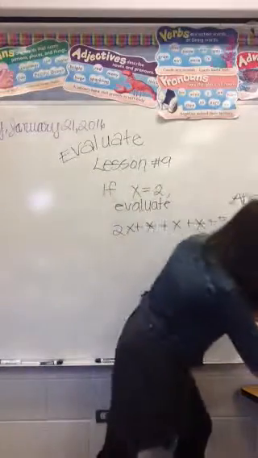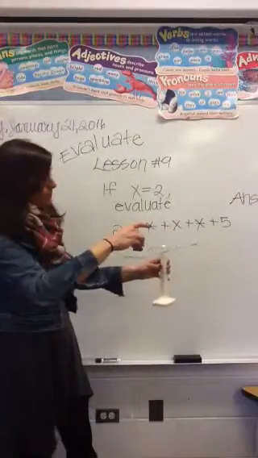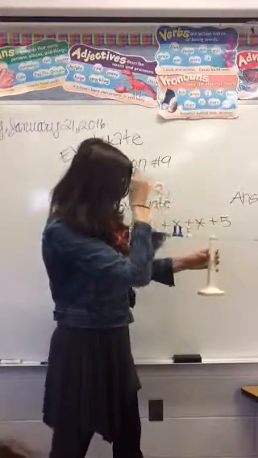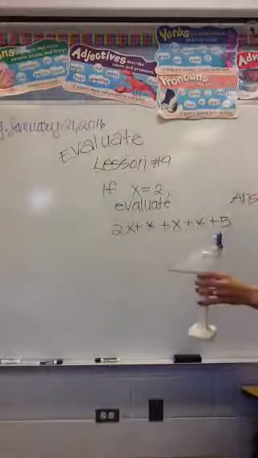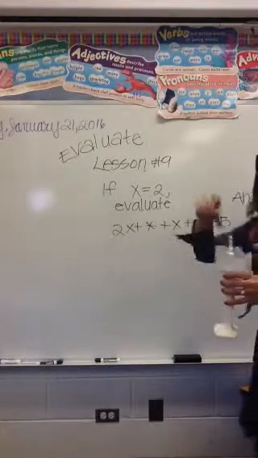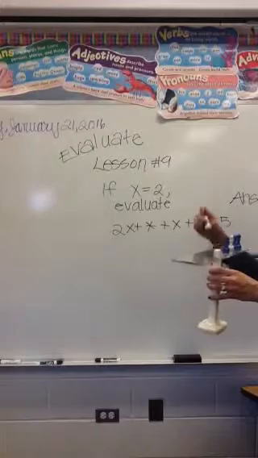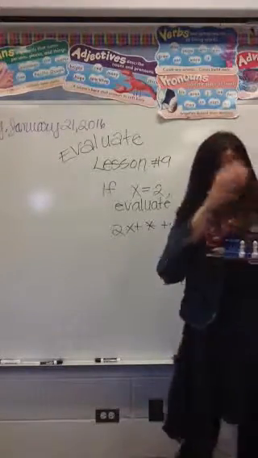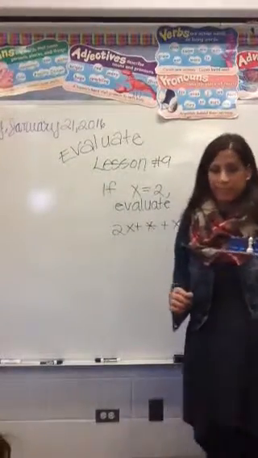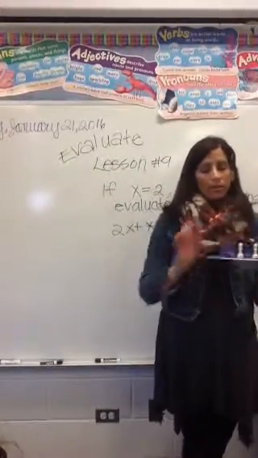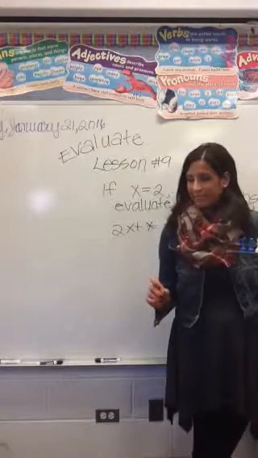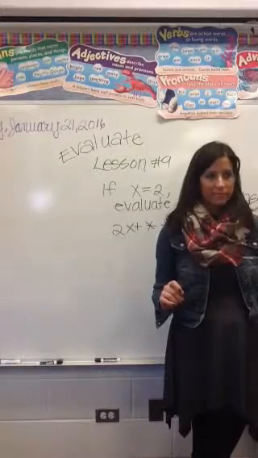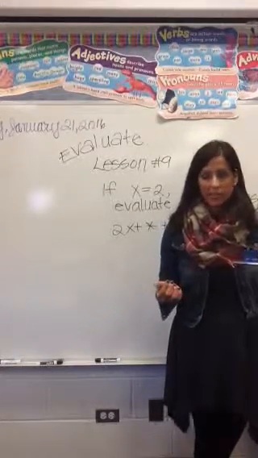So let's set up on our left side of our balance. So we have 2x. So go ahead and set up 2x plus star. It's hard for me to do it this way. Plus x plus star. So shove it all in. Plus 5. So we're trying to figure out the answer to this equation.